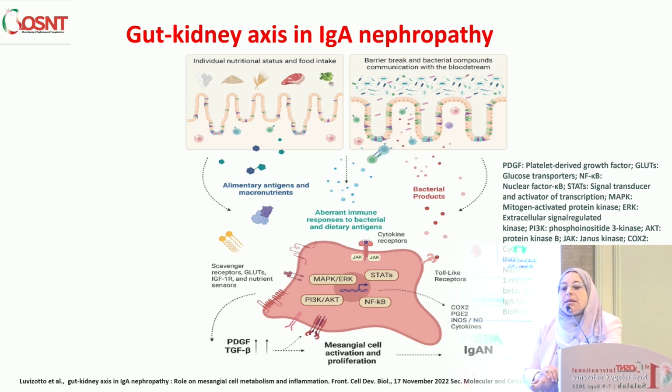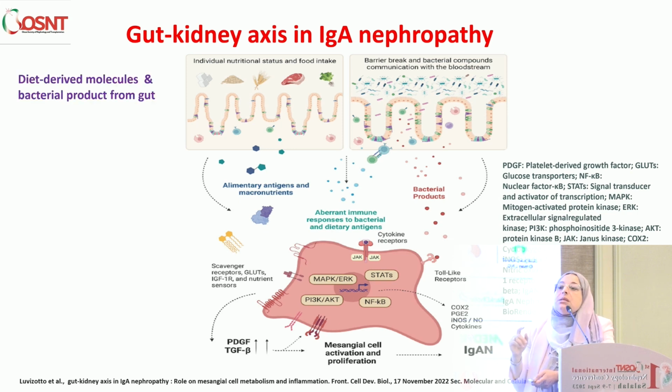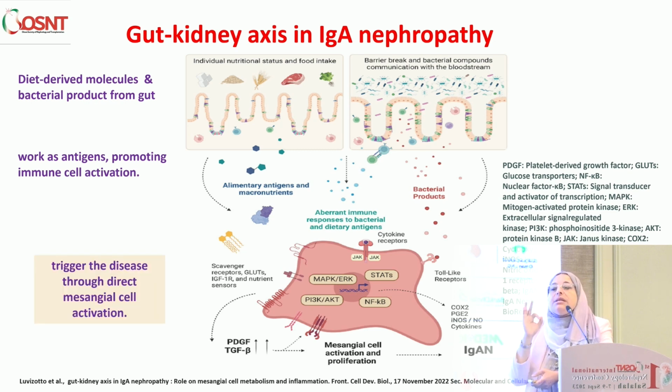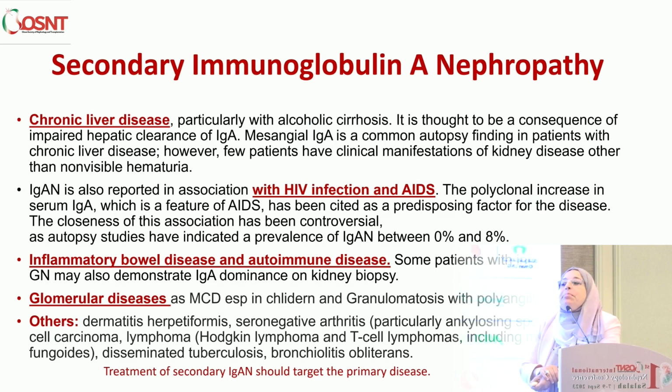Another theory is called the gut-kidney axis theory in IgA nephropathy. Either there is a food nutrient like gluten, or some proteins, or another problem, which is gut dysbiosis. When the integrity of the GIT is broken, some organisms come into the lumen and initiate an immune response. Both act as antigens and directly affect the mesangial cell as an effector cell, which causes initiation of the immune complex, deposition, cytokines, and initiation of the disease. It can also occur in chronic liver disease, and autopsy shows that most liver disease has IgA deposition because of less clearance.